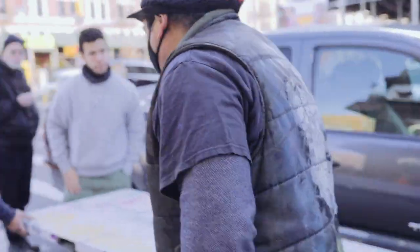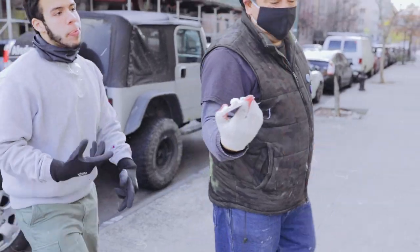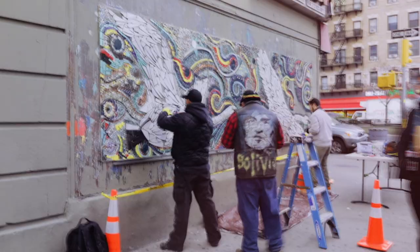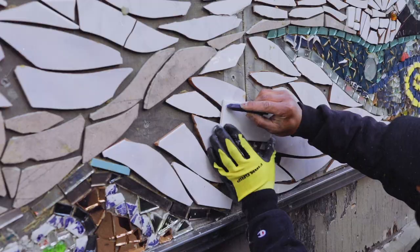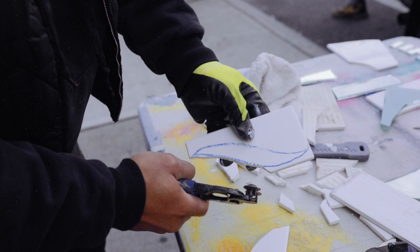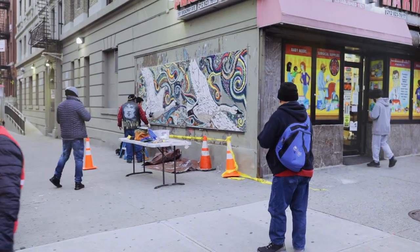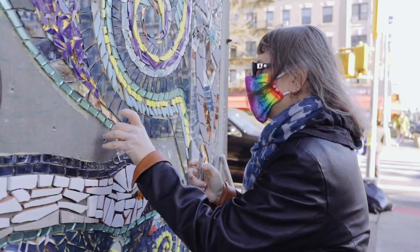We bring with us people who want to learn these techniques. And now we're here at 163rd and Broadway. Not only do they make the neighborhood beautiful, but they also raise awareness and teach people about the climate and the birds. And it also inspires them to take care of the community. It's a really beautiful effort.